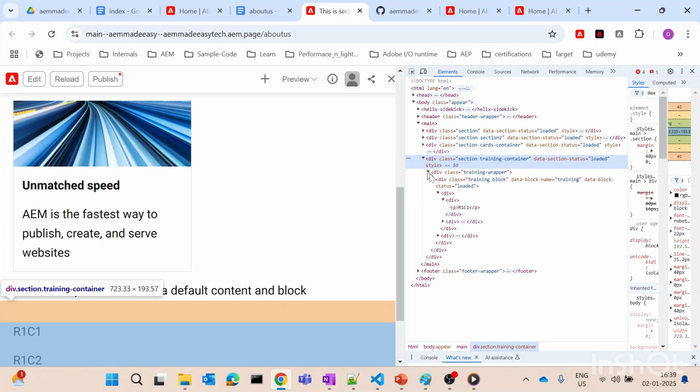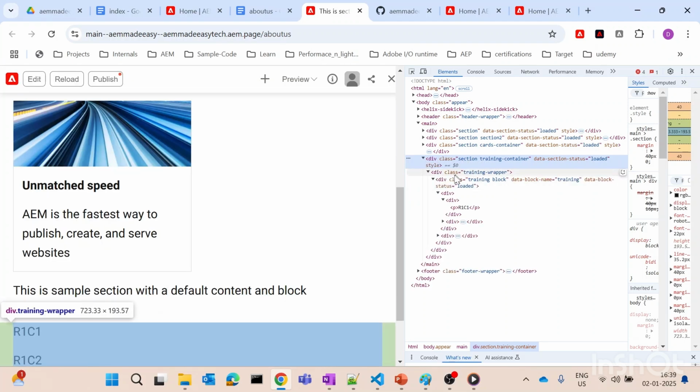And if I go inside, this is what I just mentioned. For each block, it will add this default wrapper with the class like block-name hyphen wrapper, and this is our block div.